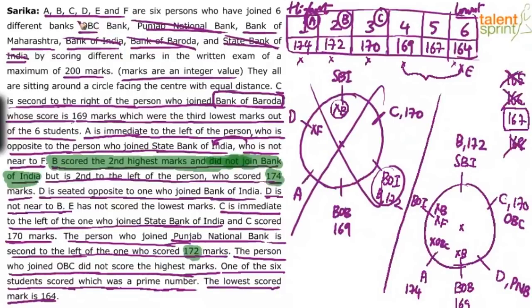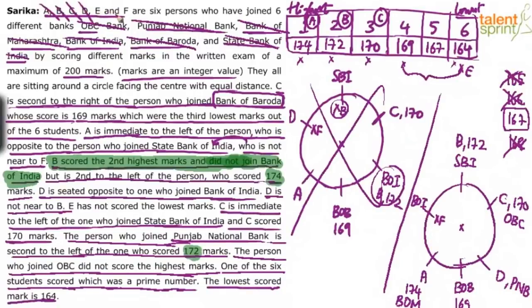And the moment OBC is fixed there, the only bank we are left with is Bank of Maharashtra. And Bank of Maharashtra has to come for A. So this is Bank of Maharashtra. I think we are done, right? Let me clear all the unwanted stuff here so that it looks a little neat. B cannot come is what we have marked. F cannot come in BOI, that also you remember. I have deleted B because B is already fixed. So in terms of persons, A, B, C, D have been placed.